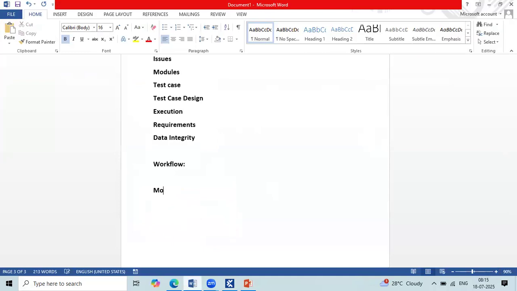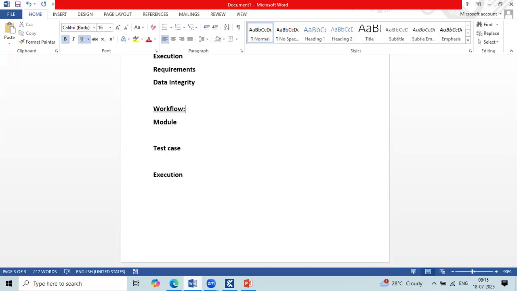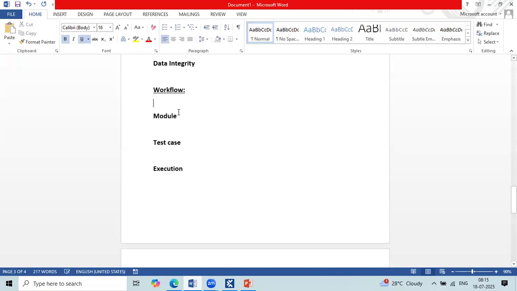First we create the module. After that, we build the test case. Then execution. This is what we did yesterday, right? Team, is everyone able to hear me? Yeah. So what's the workflow? First create the module, then build the test case by including the test module, and run the test case in execution.